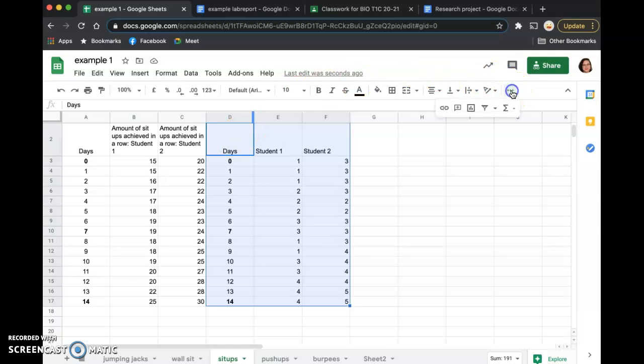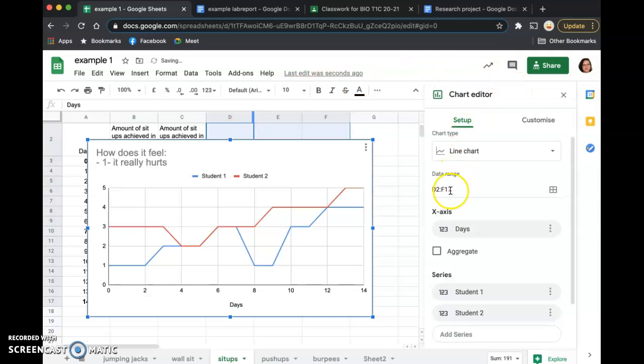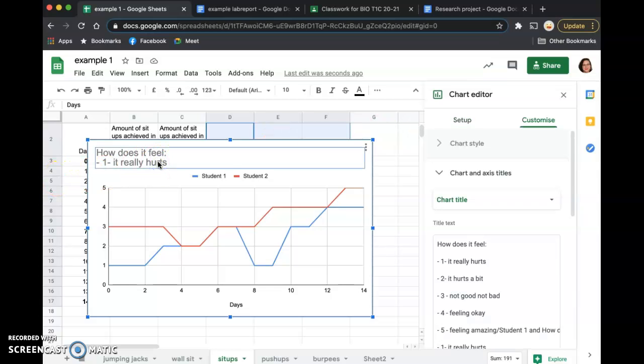Then I can also choose to make another chart, and this chart shows how it felt for the kids. So this could be a scale of one, how it feels. One would be it really hurts. Here, I can adapt the text again.